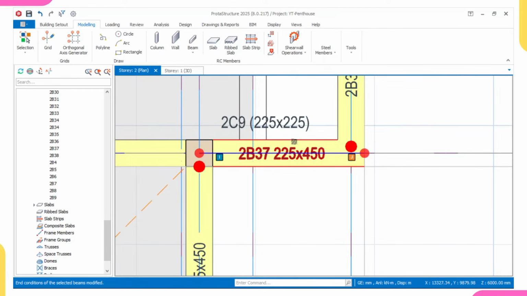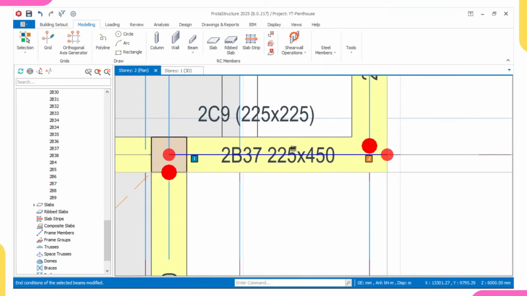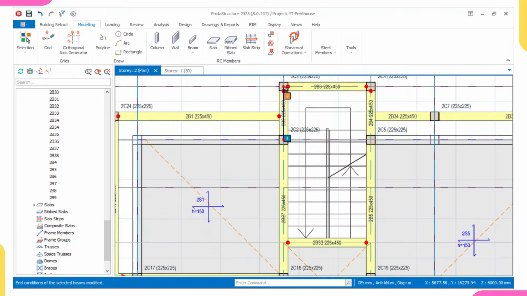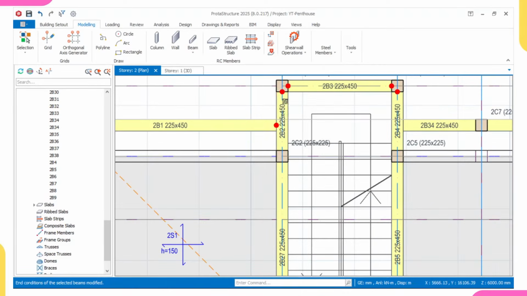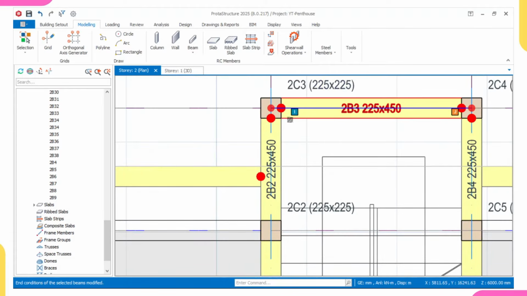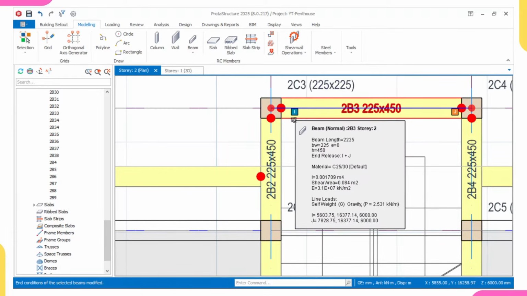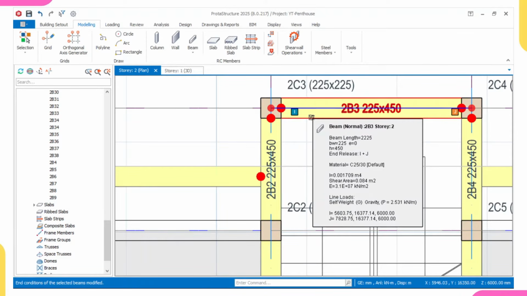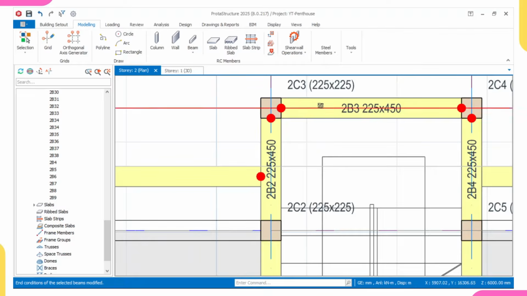That means if ProtaStructure designs this beam now, it will not design it as a cantilever beam. So you have to tell ProtaStructure that this beam is a cantilever. That's why we are also telling ProtaStructure that we are to hinge here to minimize moment, because if you do not hinge it, it will design it as if there is a moment there. That means it will provide more reinforcement. Instead of having a 2Y system, you're having a 3Y system. Knowing fully well that the goal of every structural engineer is to save costs, so you must hinge your member.